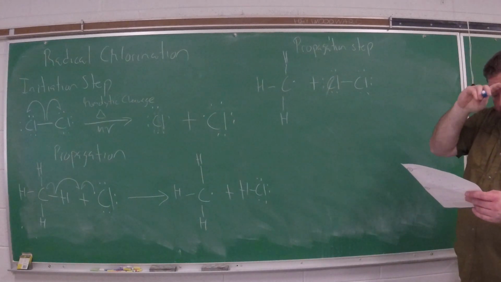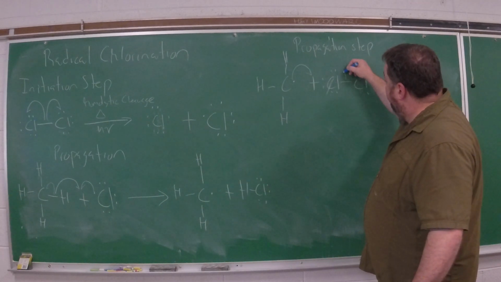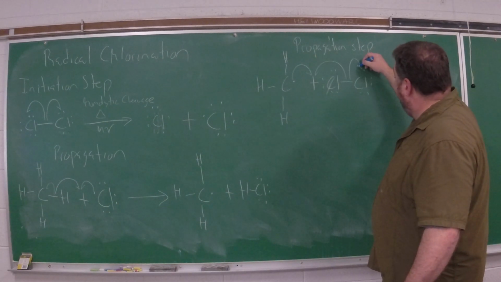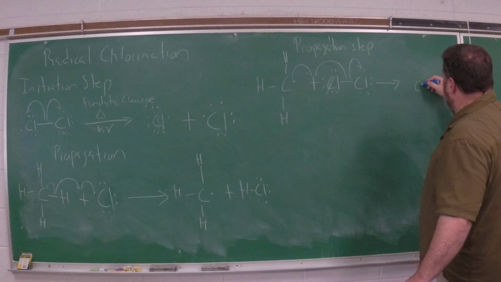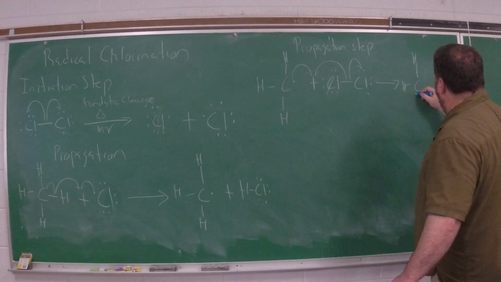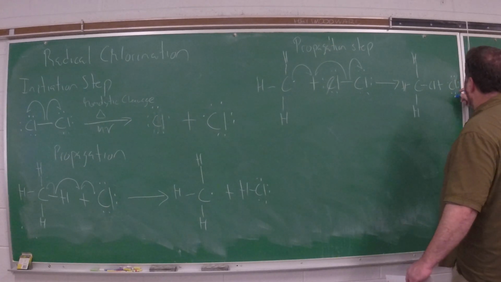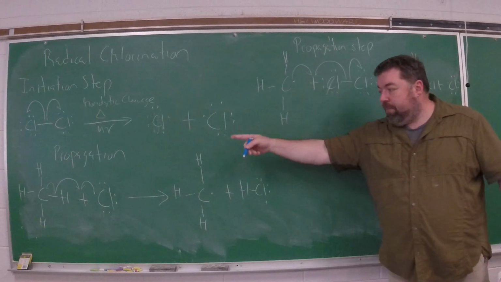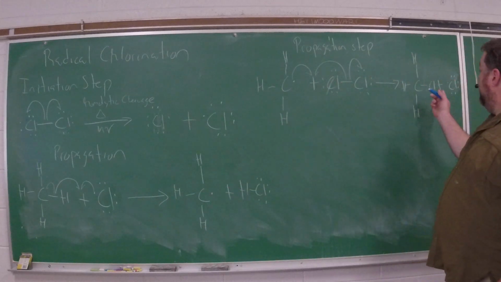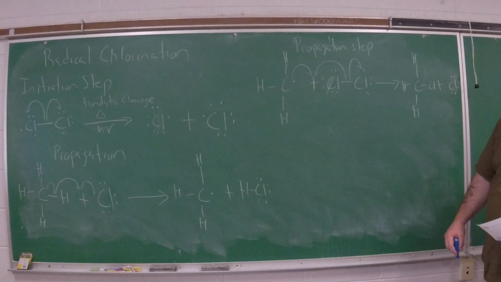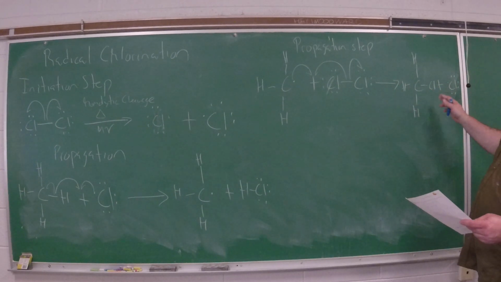All right, and so then here we're gonna have a halogen abstraction. And I'm not leaving myself enough room here. Plus a chlorine radical, okay? So again, in each propagation step, all we're doing is we're transferring the free radical around. We're getting another free radical, okay? In this case, we got another chlorine free radical. And then there's different reactions that can happen. Okay, I'm not covering all possibilities, all right? But then we're gonna have termination.